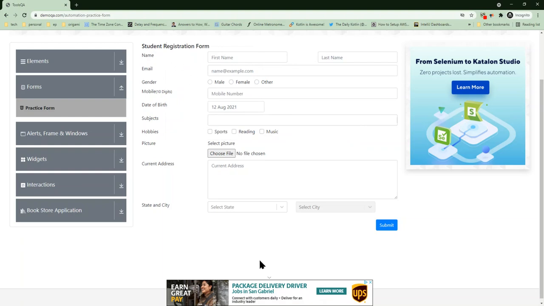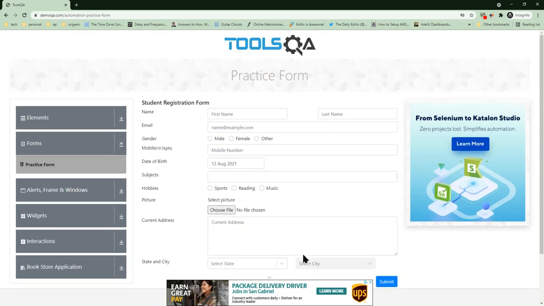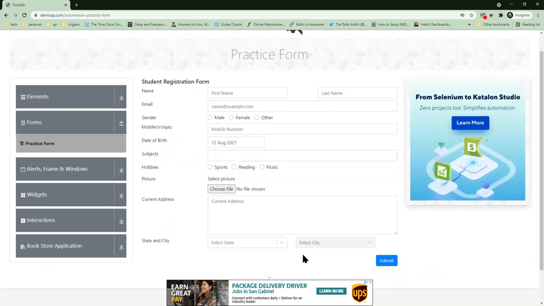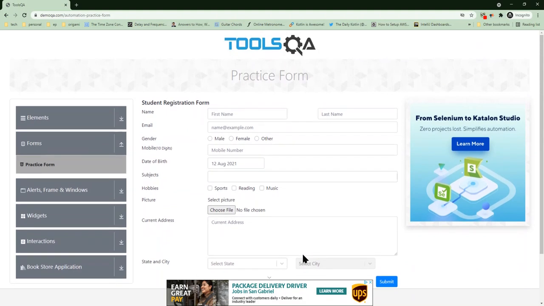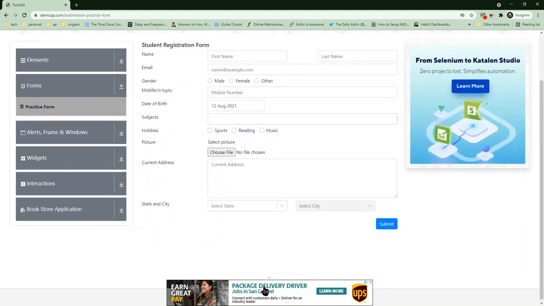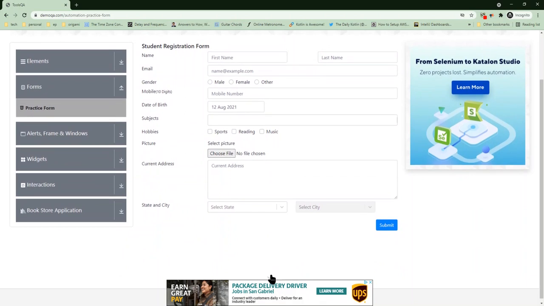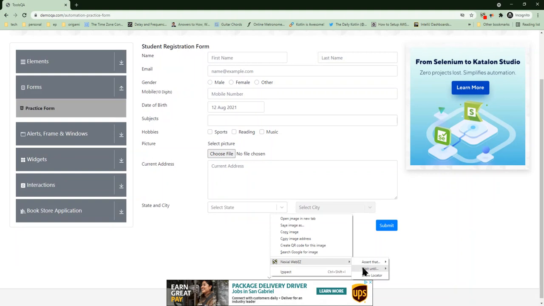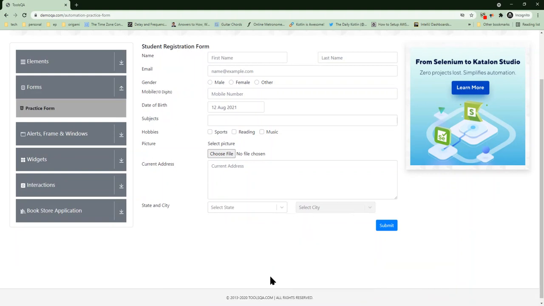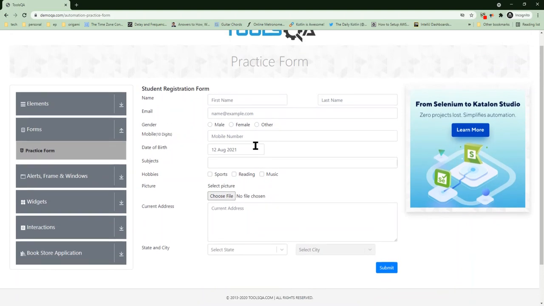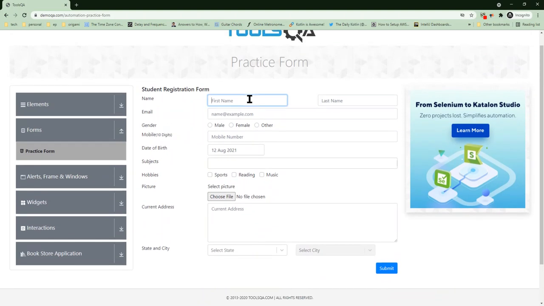You notice that there is a kind of ads on the bottom here. And sometimes if your website or your browser window is too small, this thing might be covering some of these UI elements. So what I want to do is I want to also get rid of that. And so what I would do is this little triangle right here that you see, I'm going to do a right click. Again, same thing, wait until the element is visible. Then I will click on that. So now it's gone. And let's go ahead and enter this form.